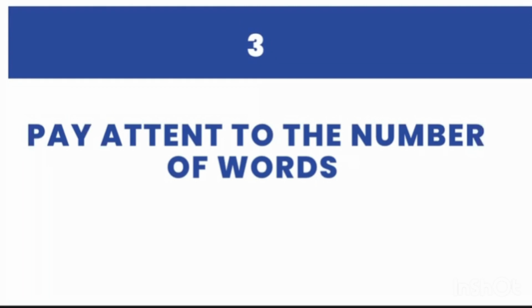Hint number 3: pay attention to the number of words. In whichever question is given under summary, they will say in not more than 100 words, or in not more than 135 words. That means that is the specific number of words that they want you to write your summary in. Do not exceed that number. If they say 100 words, make sure you write 100 words or less. You can write 99, 98, but do not exceed 100.